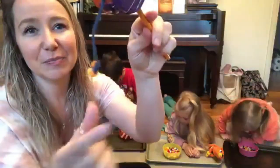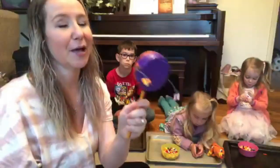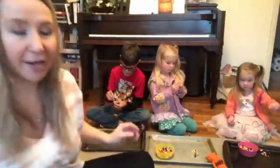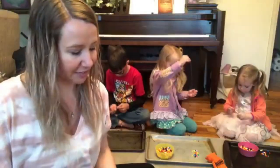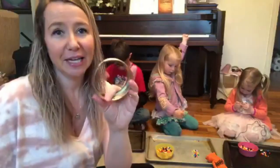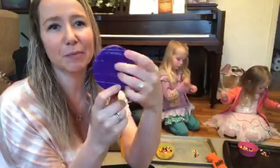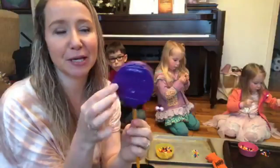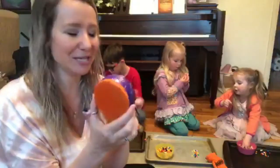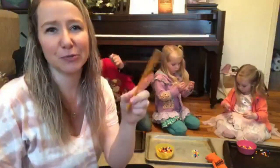The kids are picking out their beads right now, because there are some beads that go on the spin drum. This is a little more labor intensive on my part as the parent, but they turn out really cool. So I'm going to tell you what I did ahead of time. This drum is made from two canning rings for each drum. You also need balloons, and a pencil — you could use a wooden dowel or anything similar.